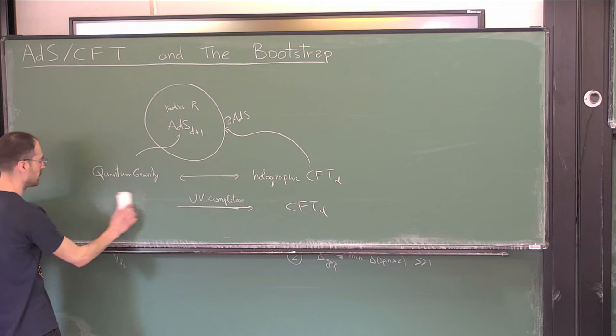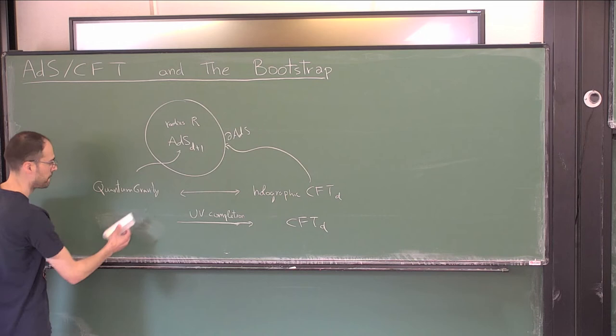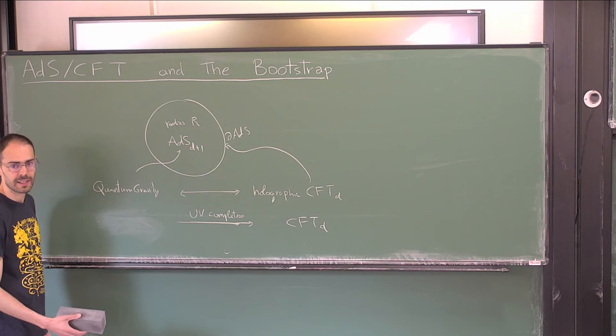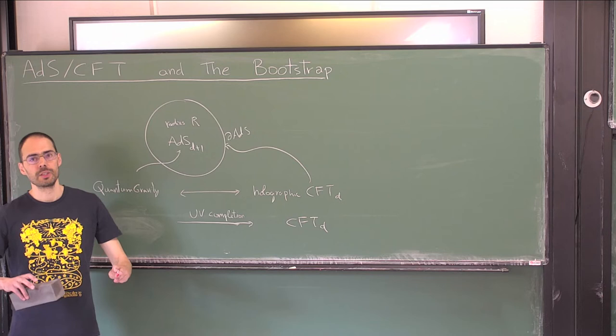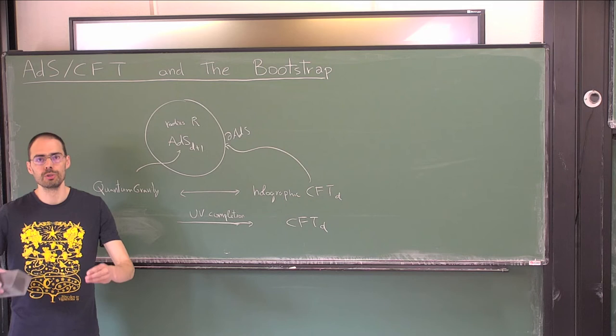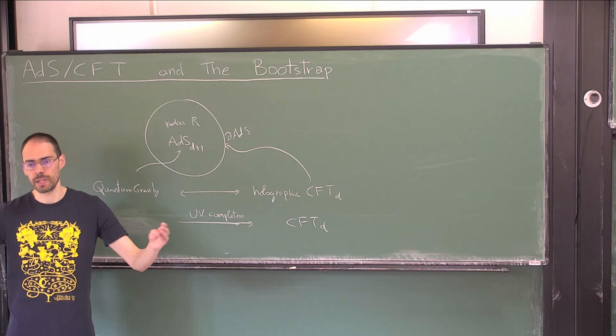So the conjecture is that if you have a CFT, you have an ultraviolet complete quantum gravity theory. That's the conjecture. I like to think about AdS/CFT. The conjecture has no analog if you don't have an ultraviolet completion. There's nothing you can say if you have an effective CFT. You have a set of operators at low dimension that solve approximately the bootstrap equations, but as you go to high dimension, maybe you need some continuous spectrum or some kind of negative squares of OPE coefficients. It won't really be an honest-to-God CFT.